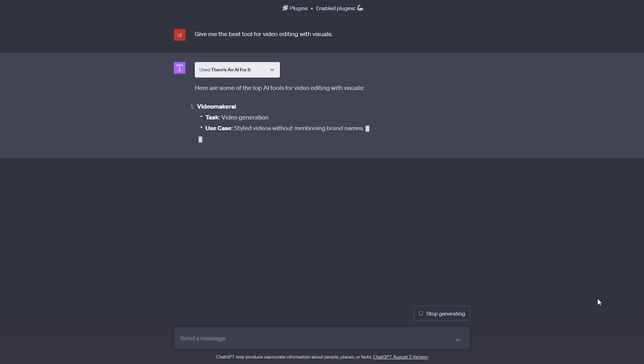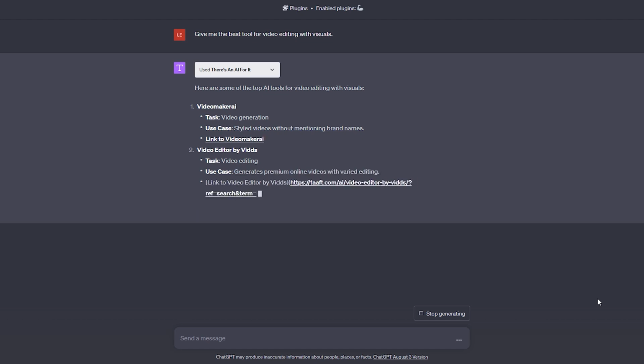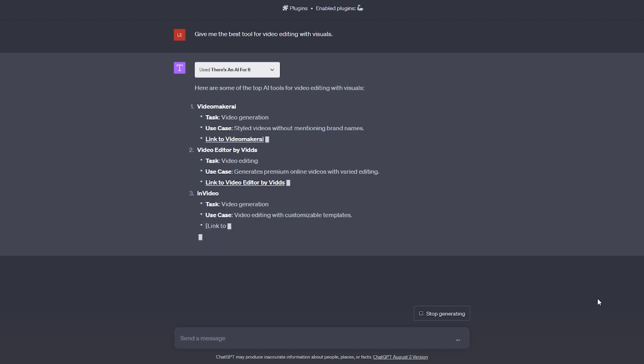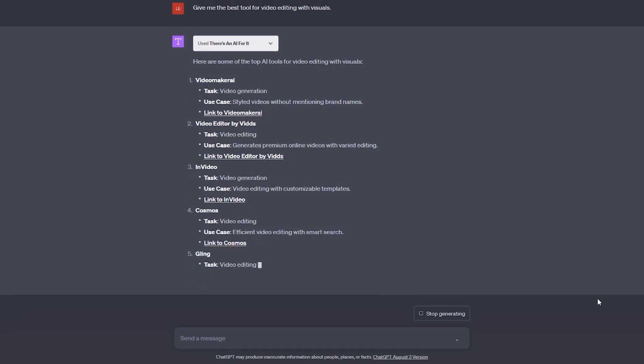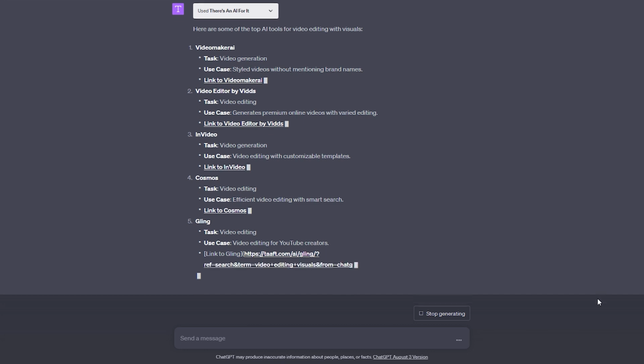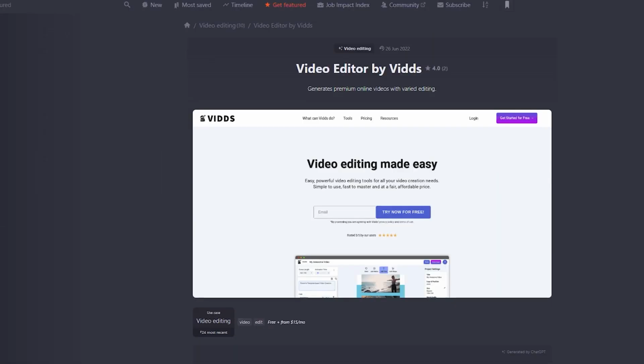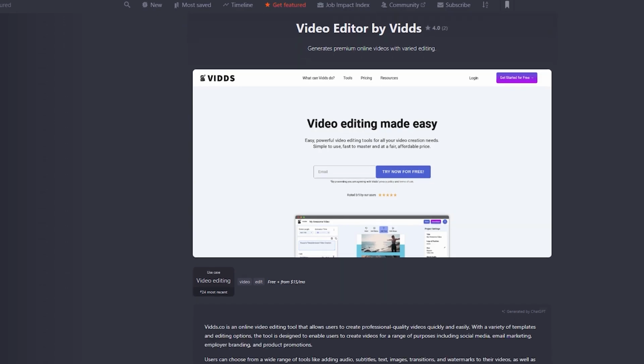Instead of tearing your hair out trying to find these tools, just tell this plugin what you're looking for, and it just gives you a list of options with short explanations of the tools and the related links. The great part is that it's not just plain text. It will even show you some visuals to help you decide. If you want more choices, there's a button to click that provides even more options. And when you click the links, it takes you to a website that will give you every bit of information needed for that specific tool.